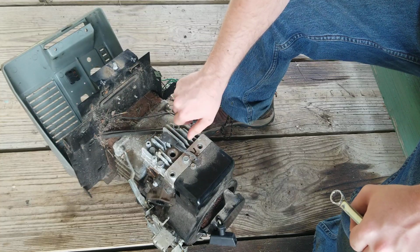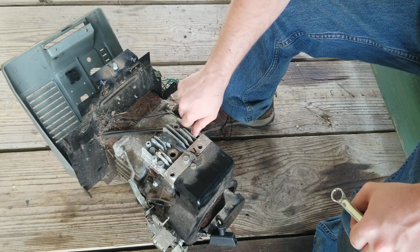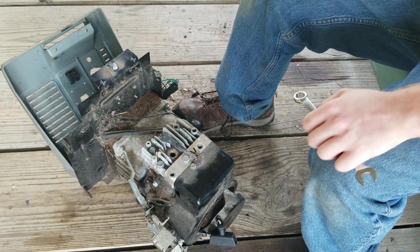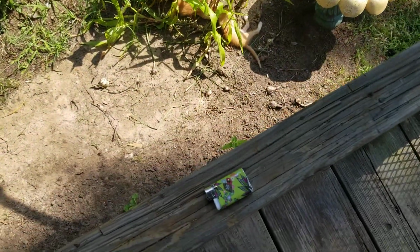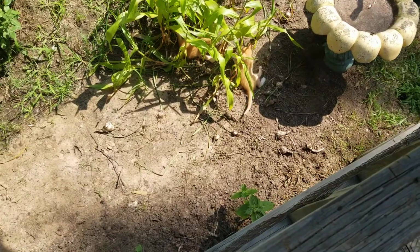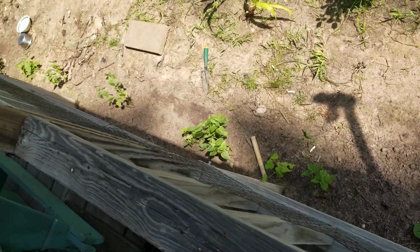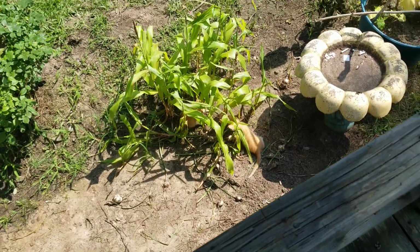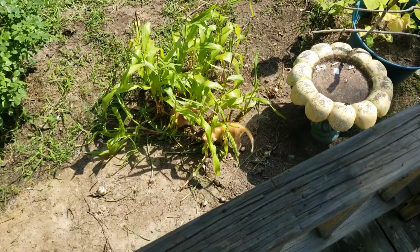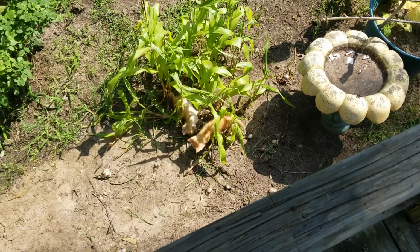Talking to her kittens messing my little maze of corn there. Let's take a quick look at that, actually. Aren't they so cute? And Mama is down that way? No. Aw, that is adorable. There ain't no way. That is so damn adorable, I can't even imagine.